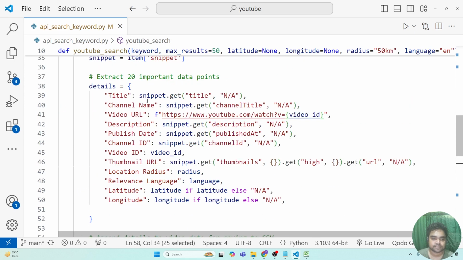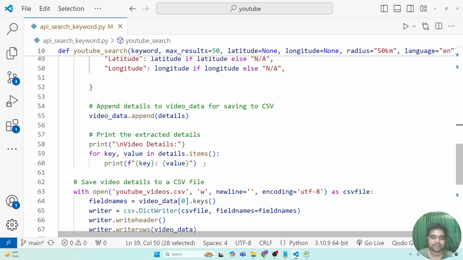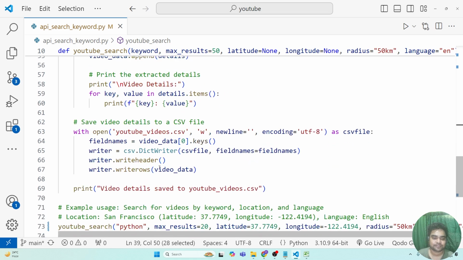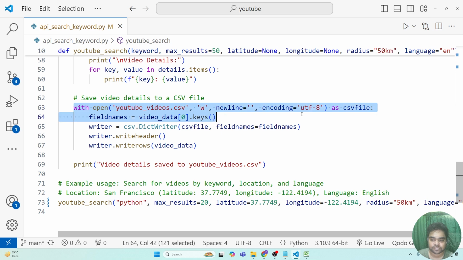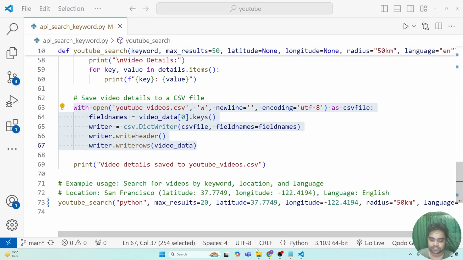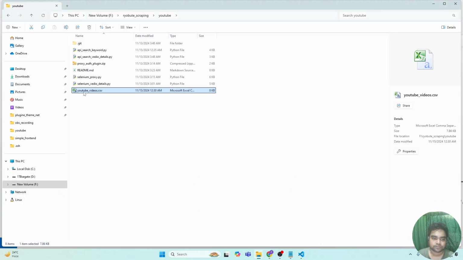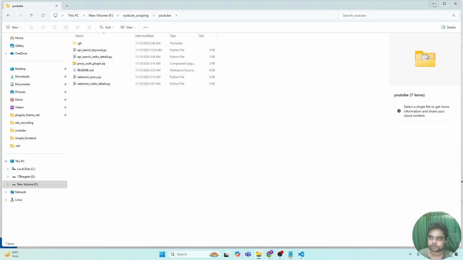And then here we are printing those keys and values. Here you can see this is actually a Python dictionary. Here title is our key and this is our value. Okay, so here basically we are printing the key values in our terminal so that we can see the result. And here this is our CSV function. Basically it saves data into a CSV file so that we can later analyze or review those data.